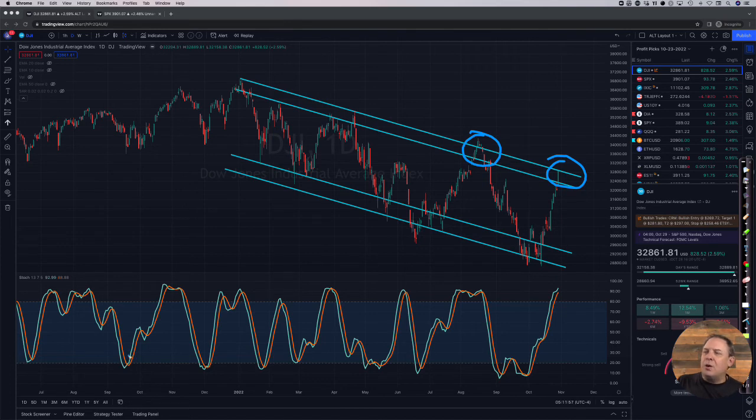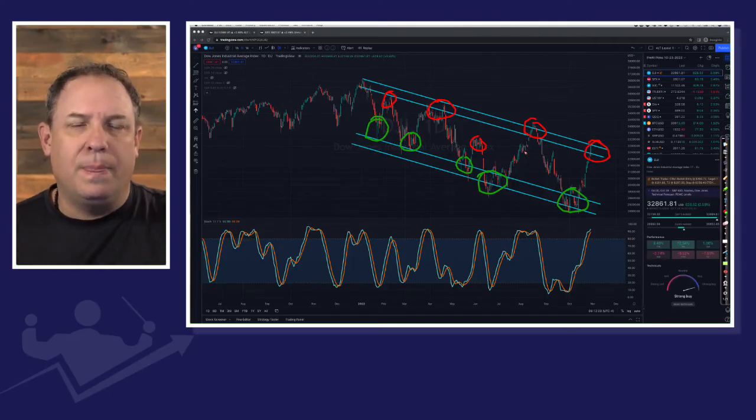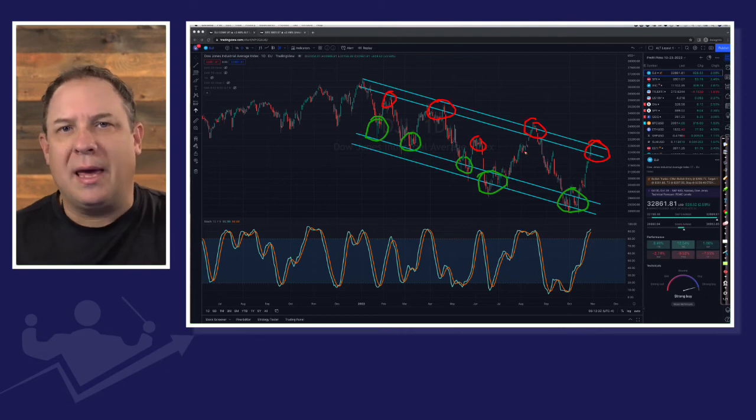All right. So how do you trade this thing? Well, in an ideal world, what you would do is you would buy when it's bouncing, and you would short when it's selling. Since we've got a bearish channel here, there's a lot more bearish sentiment than there is bullish sentiment. You can make money trading the upside here, but I always tell people don't fight the trend. If the trend is bearish, don't be trying to trade bullish on the counter trend move.